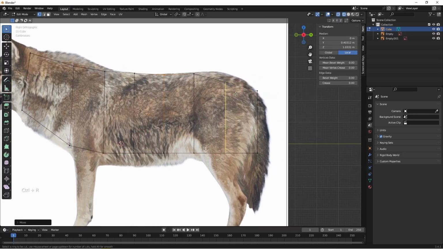Create another loop in the leg, then keep selecting the vertices and moving them. If needed, when moving a vertex, after pressing G, press the key of an axis to move the vertex in that axis only. For example, press G, then Y, to move the vertex in the Y-axis only.